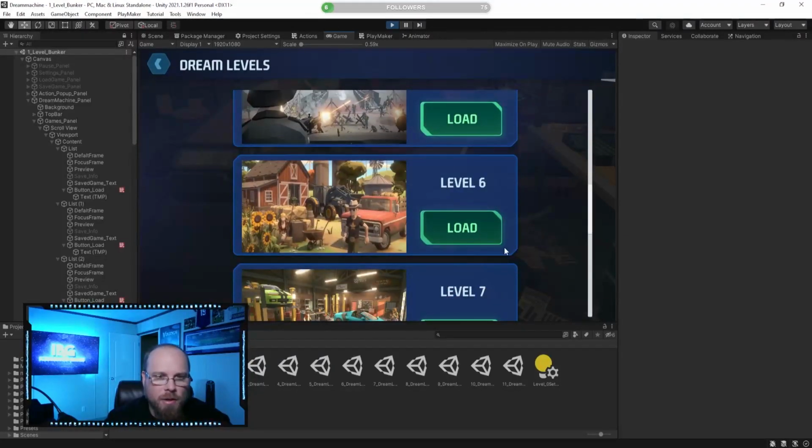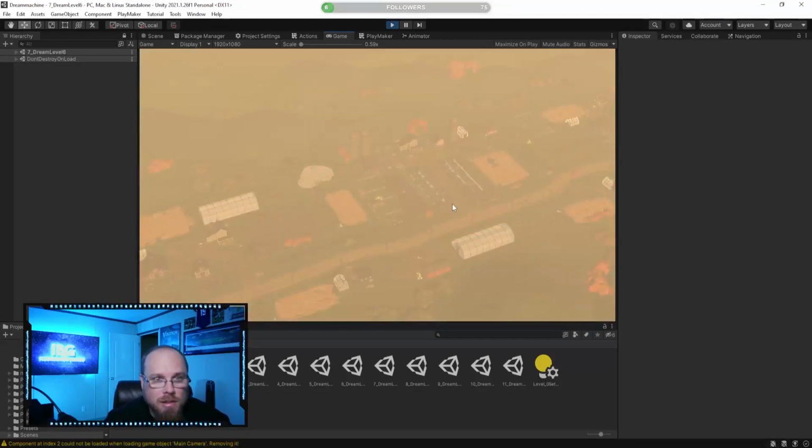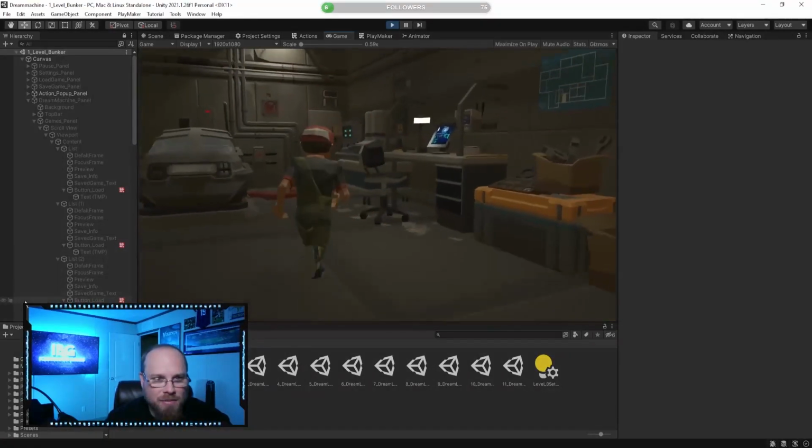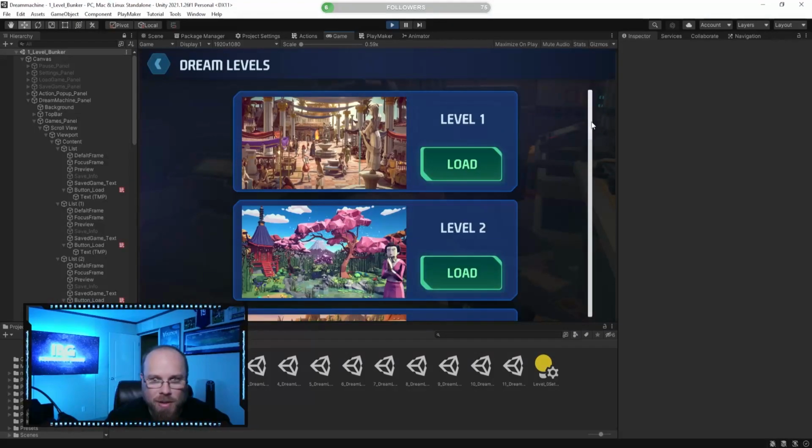Take a look at the farming one. Not sure what we're gonna do with the farming level. We can play around with this and have fun with it, because there is actually some pretty cool stuff, even tractors and crops and all this. We can almost potentially do a farming simulator concept for the farm level there.